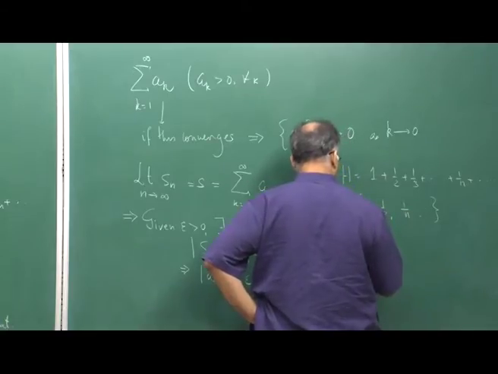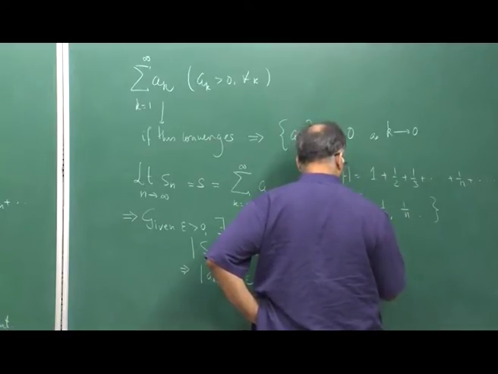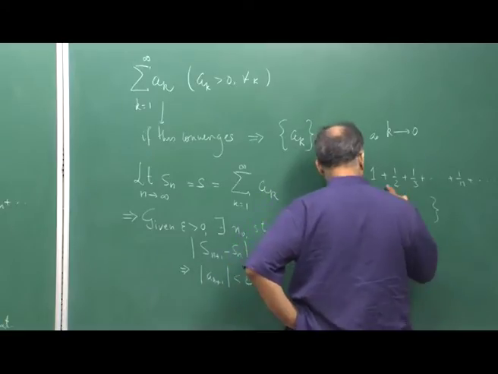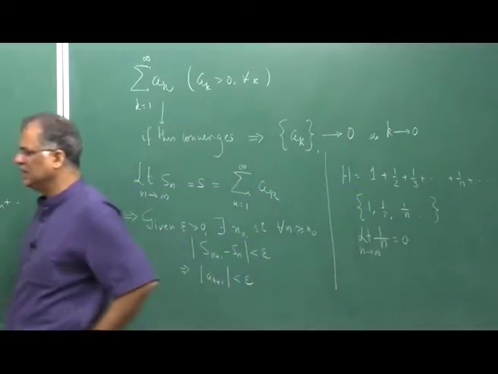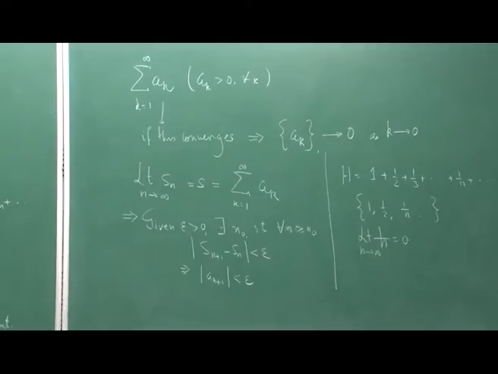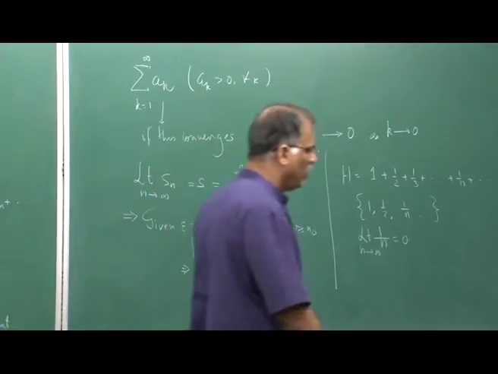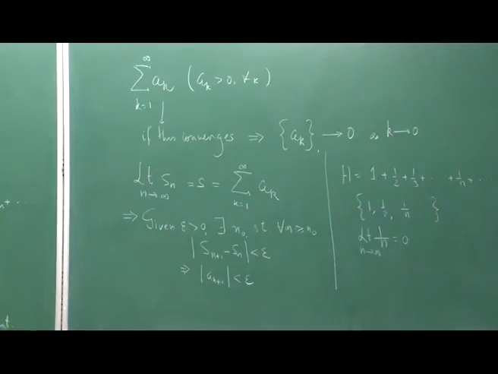The limit of 1 by n is 0, but the sequence we have proved in the last class does not really converge. Now, we have to find some other tests of checking when a series is convergent, which may or may not have non-negative terms, a general series. So, here we will have two types of tests called the ratio test and the root test, and we will see what is the meaning of the ratio test and the root test.